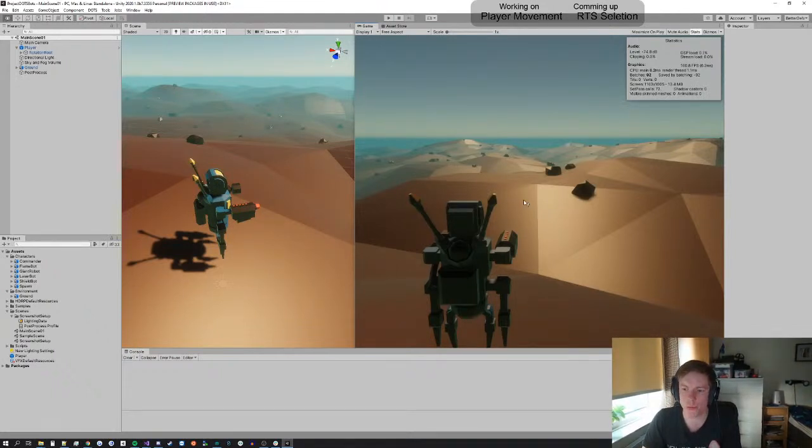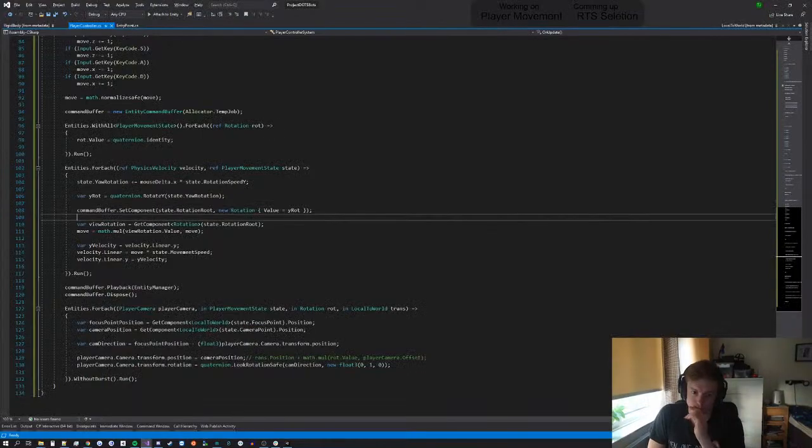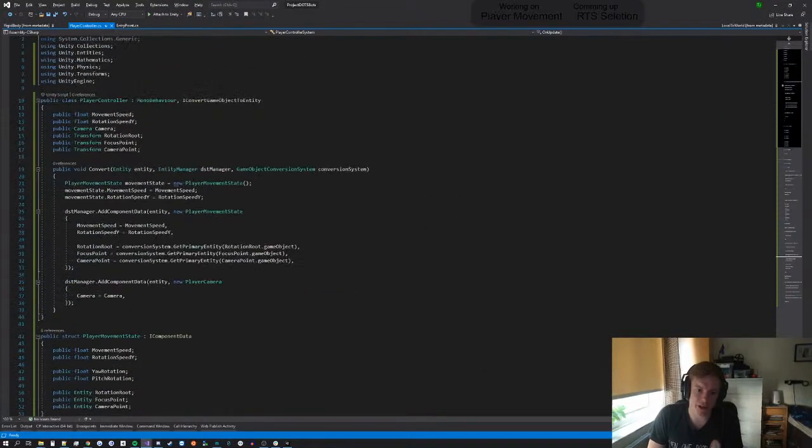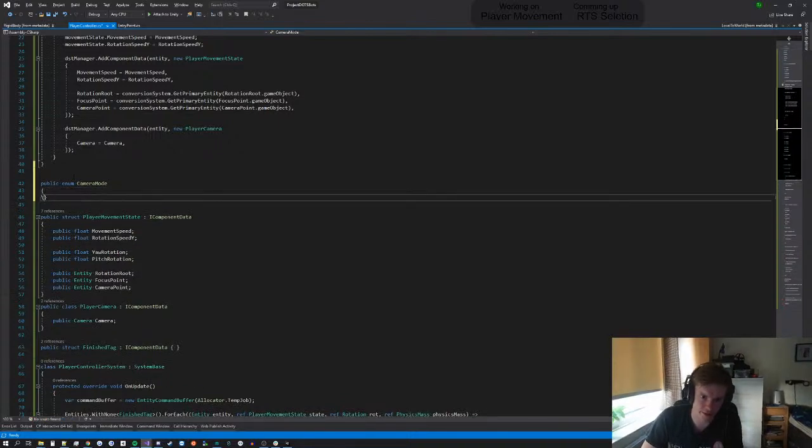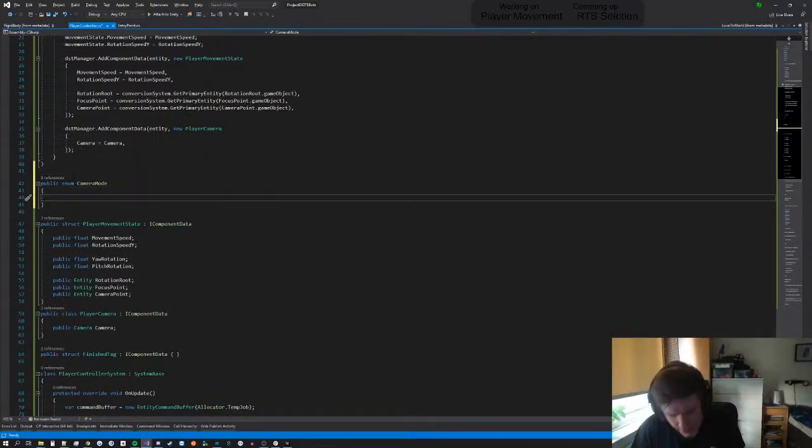We can walk around. Let's go over to RTS camera mode. So we're going to take it from here up here, so we can look down, because remember this is an RTS hybrid thing. So let's introduce a new enum. So public enum camera mode, maybe a little bit of a generalized name there, but whatever.